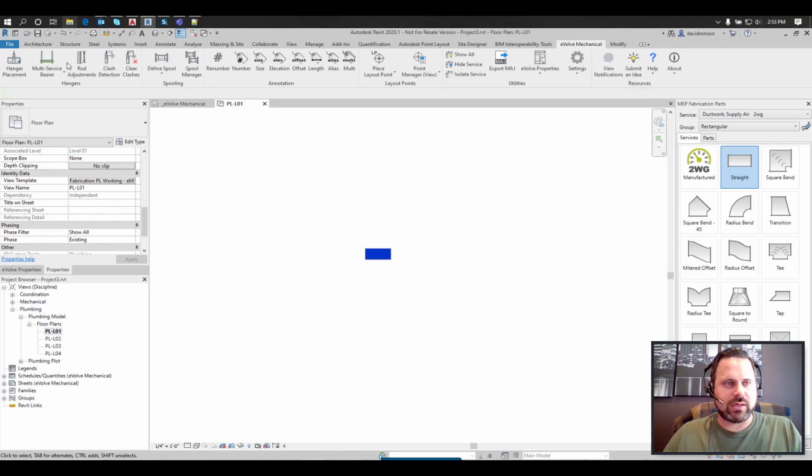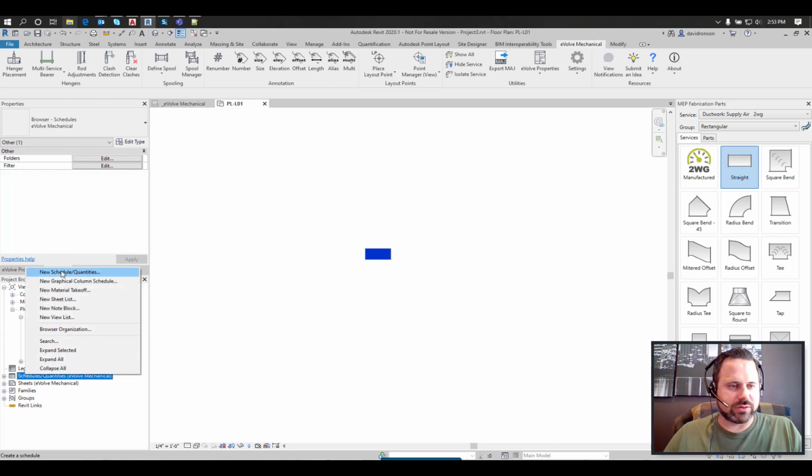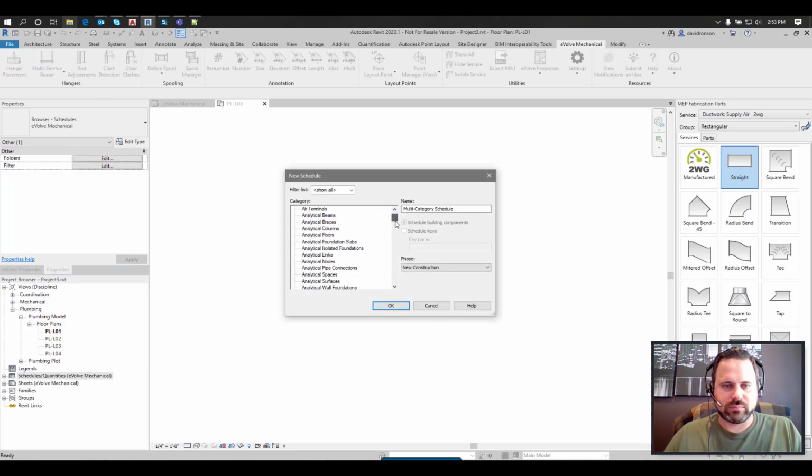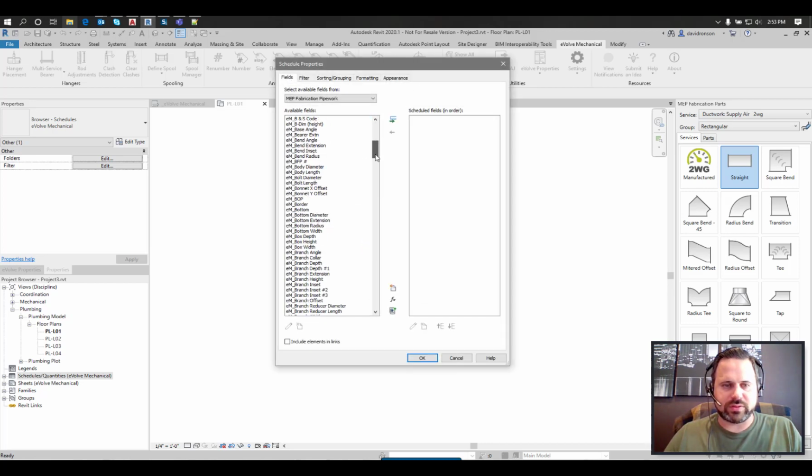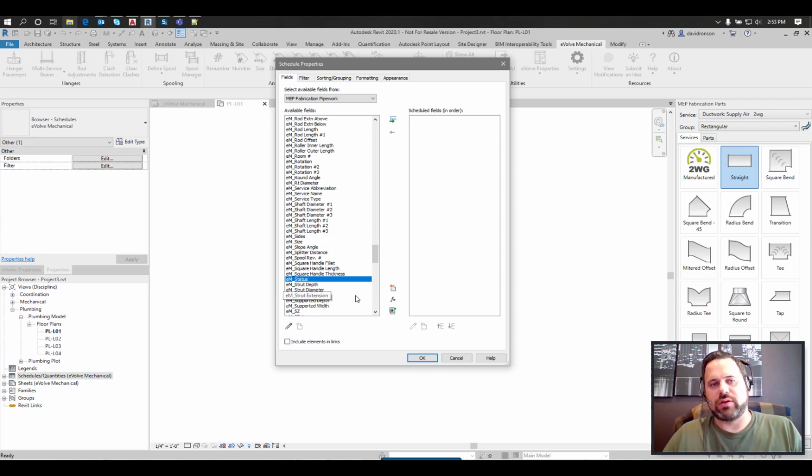If I go to my schedules, I am able to see all my parameters. So if I come down here, you'll see status right here. So if it's a hidden parameter, it still shows up in schedules, but it does not show up in filters.